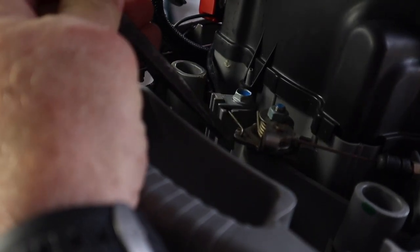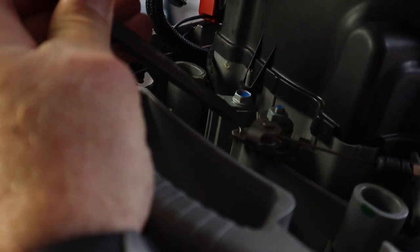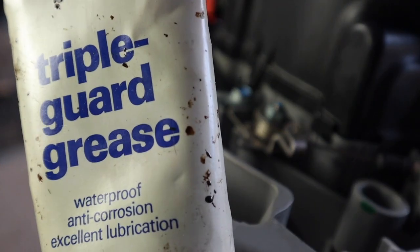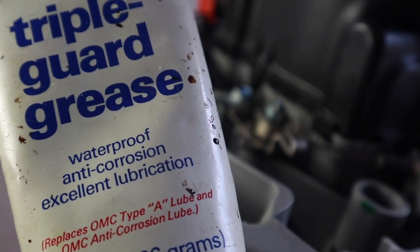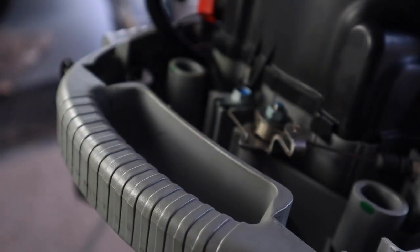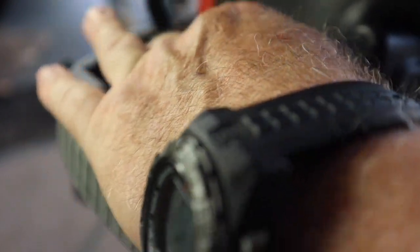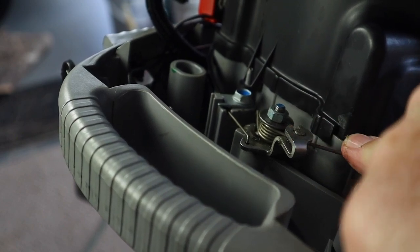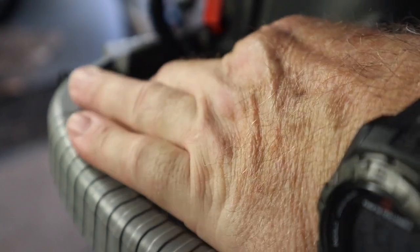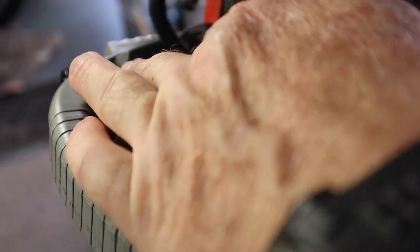This arm right here is the throttle arm, and you can see when I work the throttle it moves back and forth. The grease I'm using is called Triple Guard — it's an OMC product but it's a waterproof anti-corrosion lubricant, and it doesn't matter what brand it is. I'm taking a tiny bit and smearing it all over this moving part as well as a little bit on the wire that goes back and forth. I'll work it and smear it all over so it goes back inside the sheath and hopefully lubricates that too.